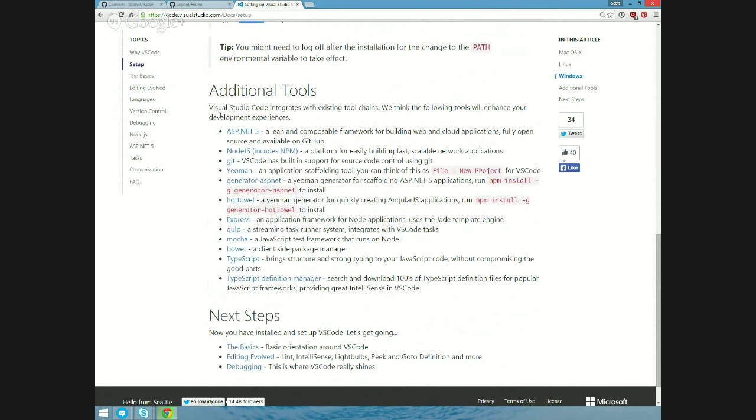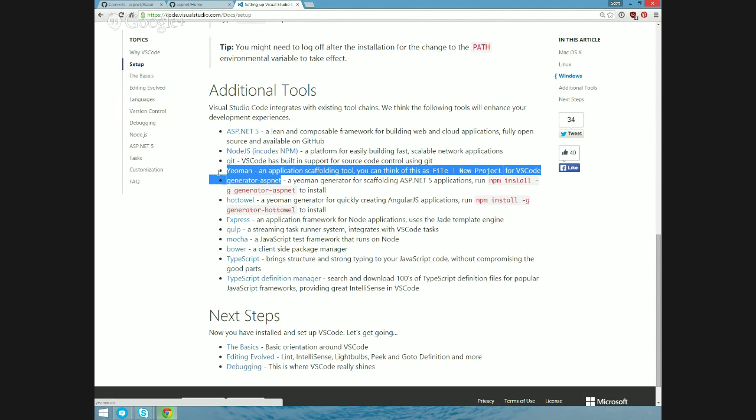And if you're not on Windows, you're going to want to get not just ASP.NET 5, but Node, because that's going to give you NPM, the Node Package Manager, and it's NPM that will let you pull in a lot of the command line commands, like, for example, Bower, which is another package manager that brings in JavaScript libraries. So between NPM, Bower, and NuGet, you're going to have quite a few package managers to think about.